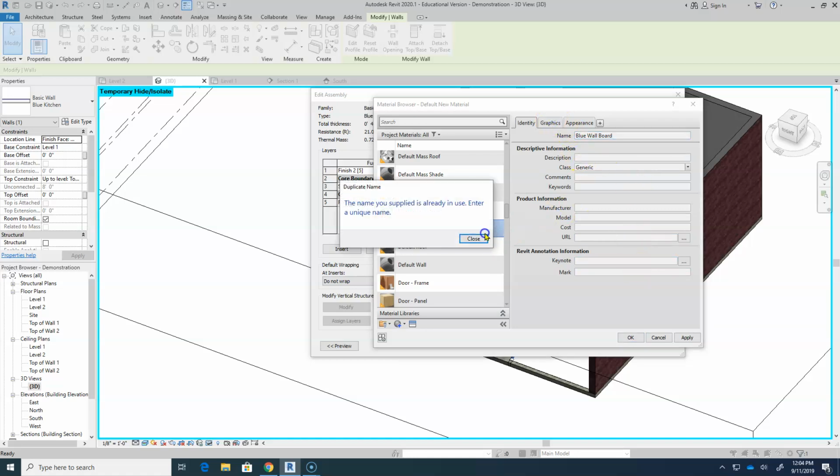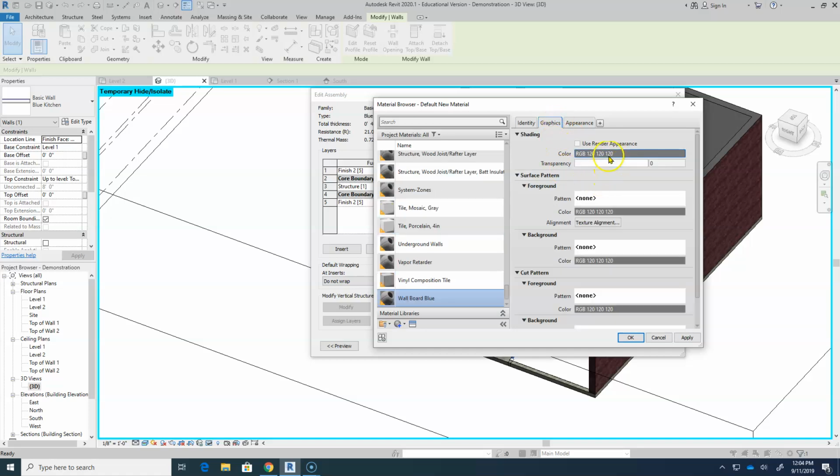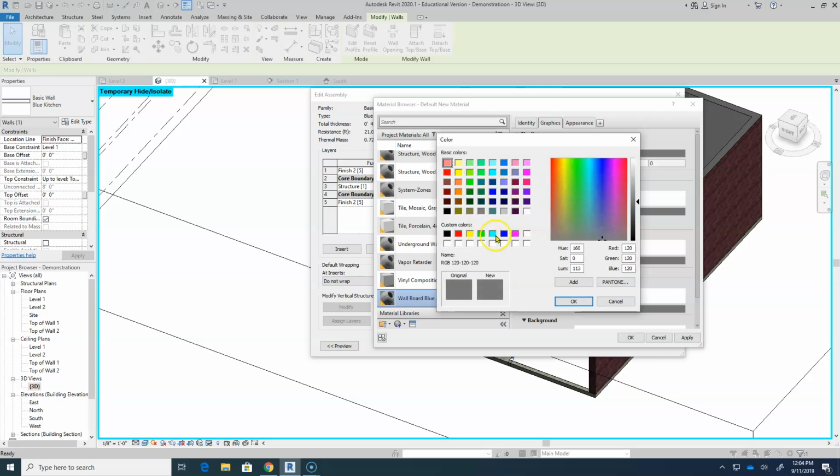Okay, graphics. This name is already supplied, so enter a unique name, close. I'm not going to worry about any of this other stuff down here. Go to my graphics, make that blue.